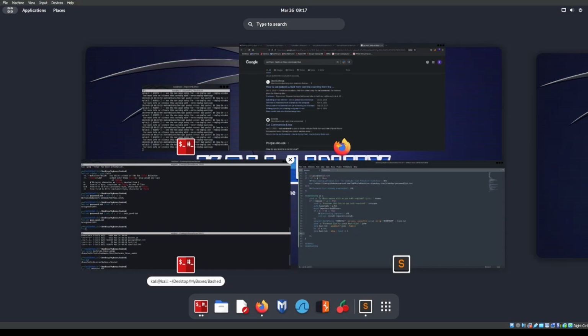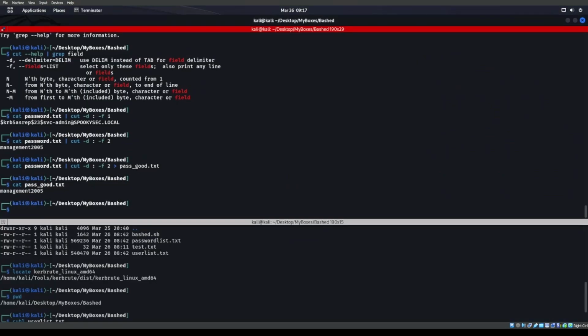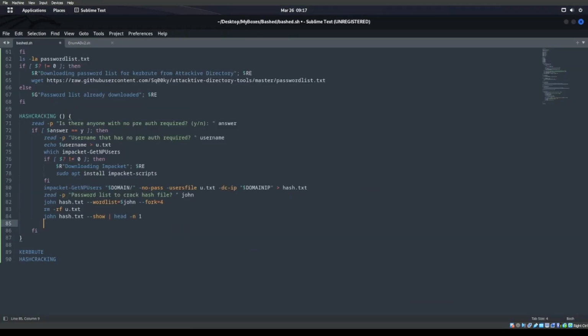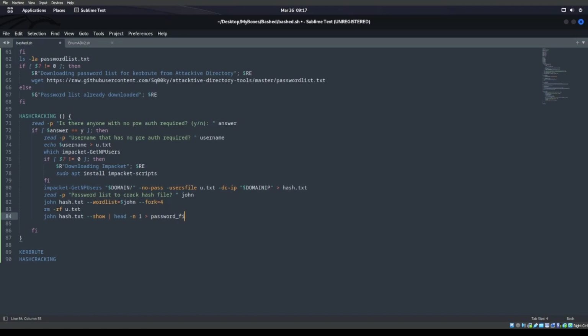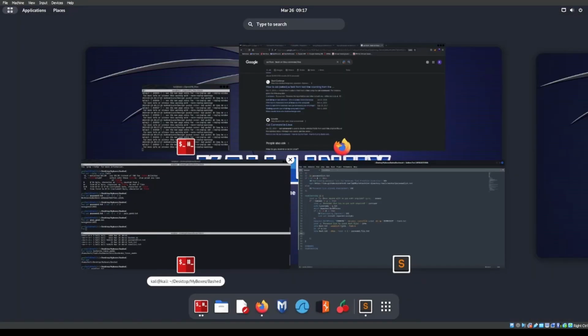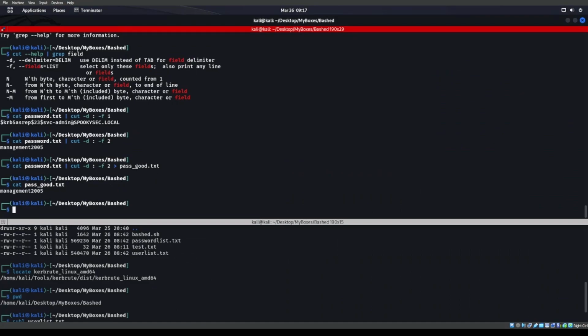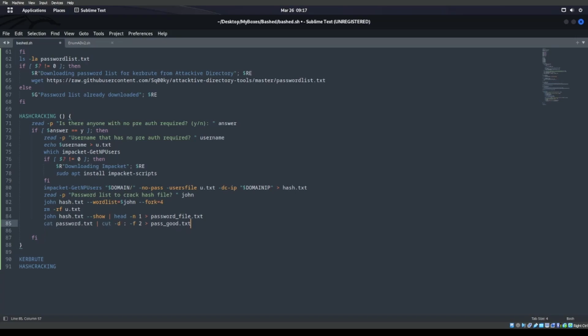Then from there, we save that into password file.txt. And then from there, we say cat passwordfile.txt.